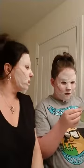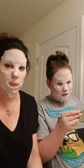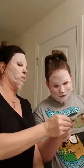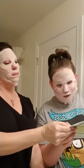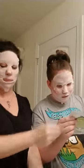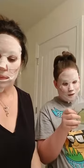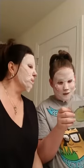Okay, infused with aloe vera and cucumber extract. Ingredients known to reduce whatever that word is. This mask helps your skin look and feel cool and calm. The patented dual-layer soft cloth delivers a generous amount of product to your skin.